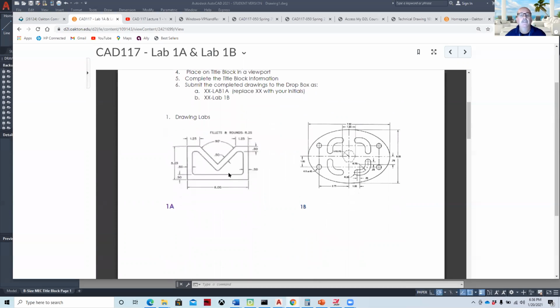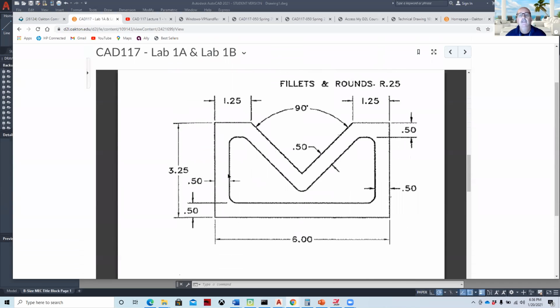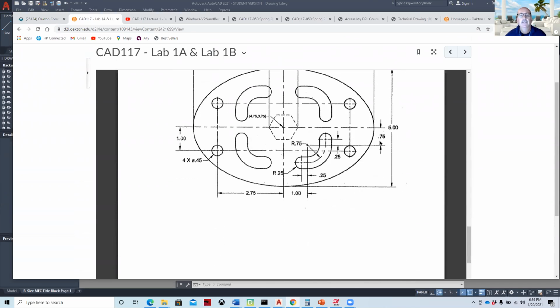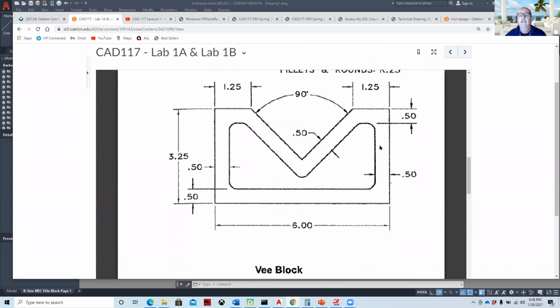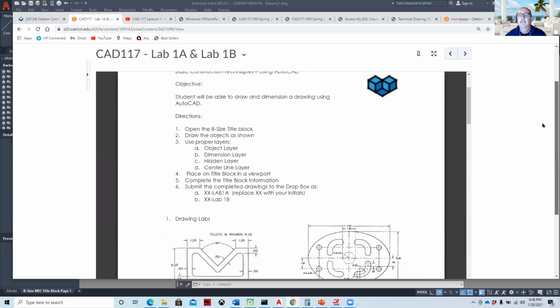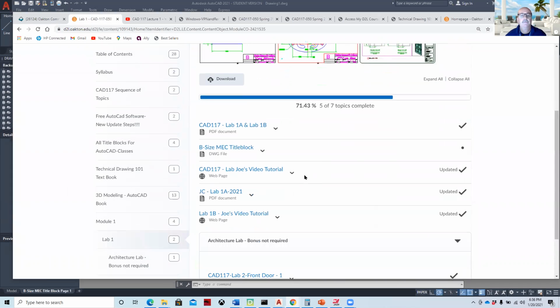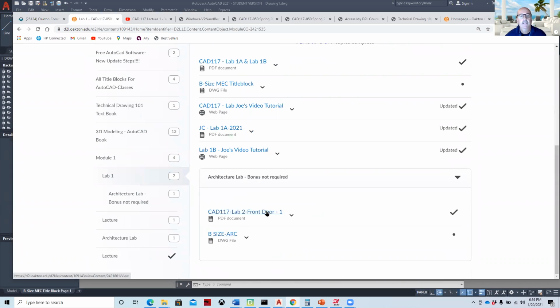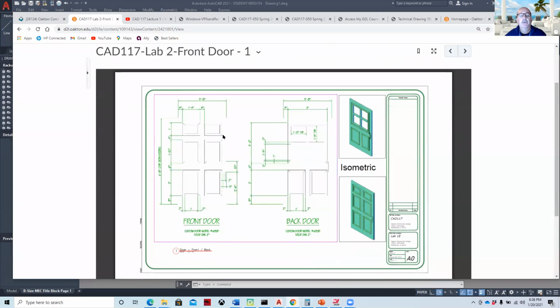And so I showed the Dropbox already. You can see that one of the students already did them, and he said, hey, I'll do all three. So you need to do 2 of them. Here are the dimensions for that, and the dimensions for this one. And then the architectural drawing is located under lab 1. And here it is right here. It's a little faded on the computer, but when you download it, this is very visible.